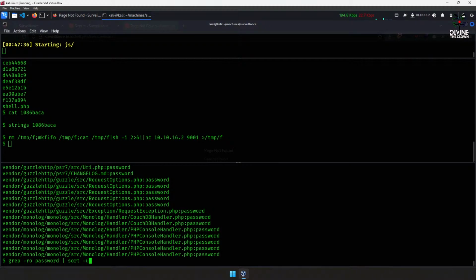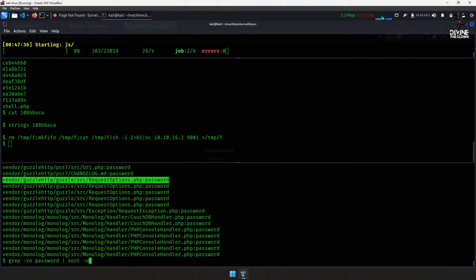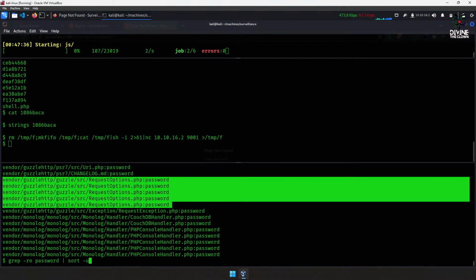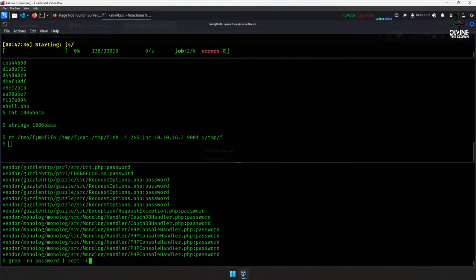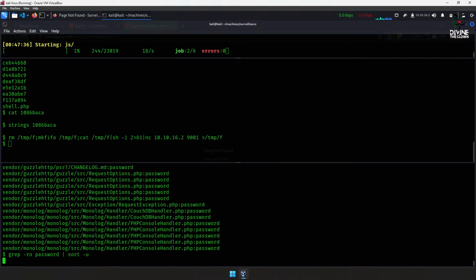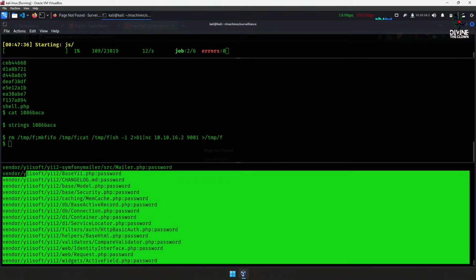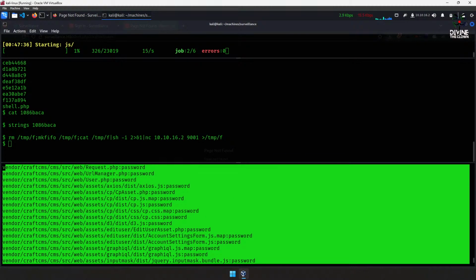Like if you see over here, this has the same sort of output for 4 places. It must be 4 or 5 times in this file, but after we put the sort -u, it will give us only this file, rather than providing us the same file 4 or 5 times. Let's execute it, and there we go. Let's copy this.